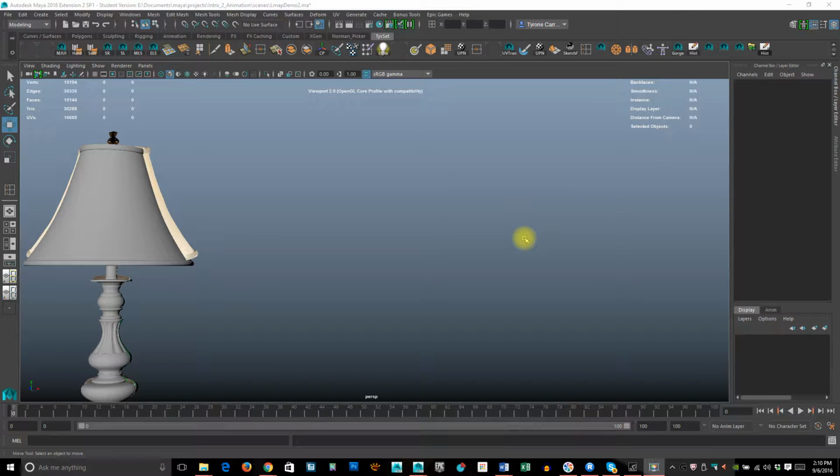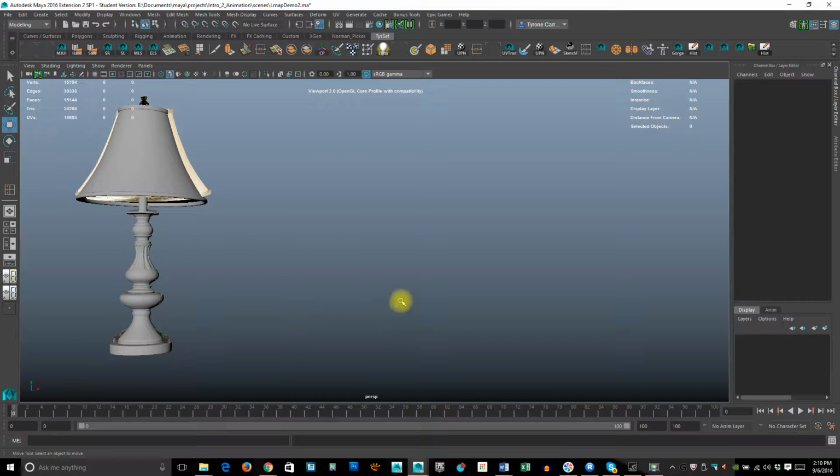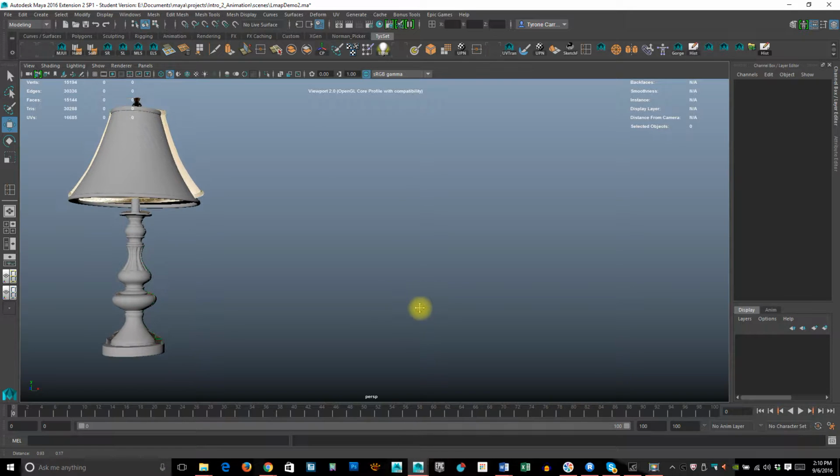Okay, so in the last lesson we went over some modeling techniques using an image plane. We're just going to go over a few real quick extra techniques that might help you out if you're doing something a little bit more organic. So getting into some furniture or different shapes, if you want to have something that's not quite as boxy.